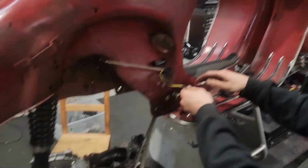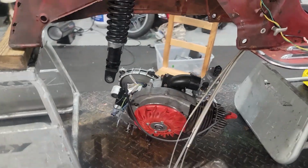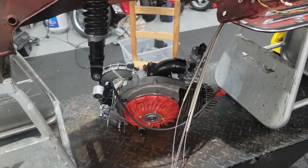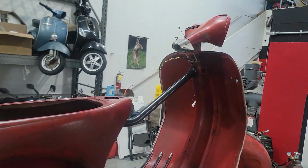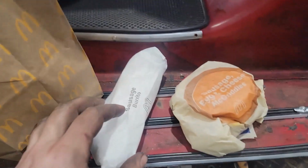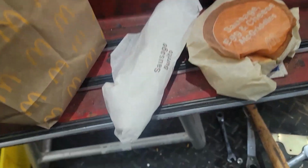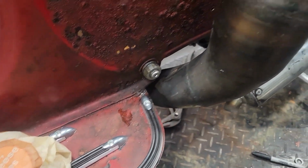It's time. I mean, what time is it? 6.5 hours to go. But it's time for this to go in. See you when it's in. 10 o'clock. Sausage burrito, griddle, courtesy of the wife. And the exhaust is on.